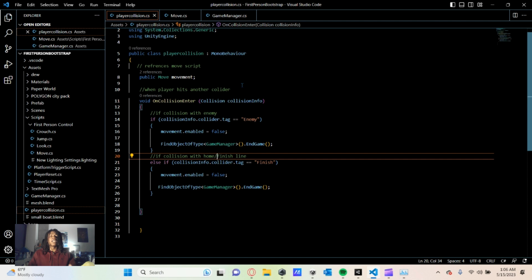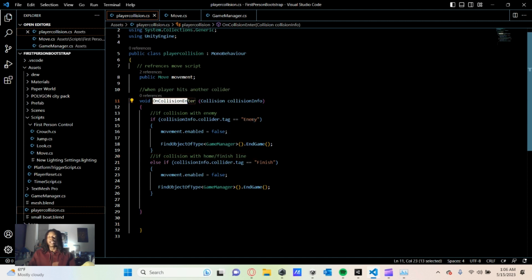Now let's talk about how it does that. Well, it stops the movement by first making a declaration that involves the movement script right here. Now that we've referenced the movement script, as we move down our code, we can say that that script is now false, causing it to stop being applied to the player. So we choose to make it false when it collides. When it collides with what?